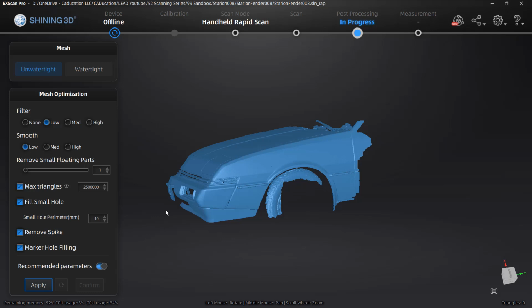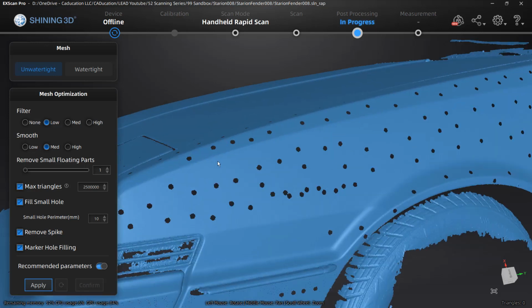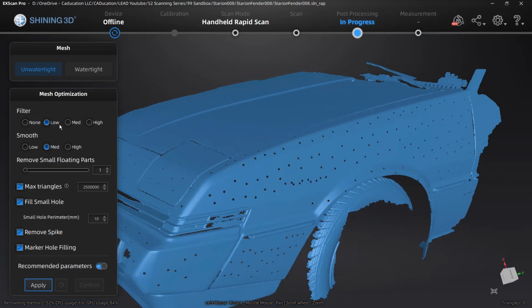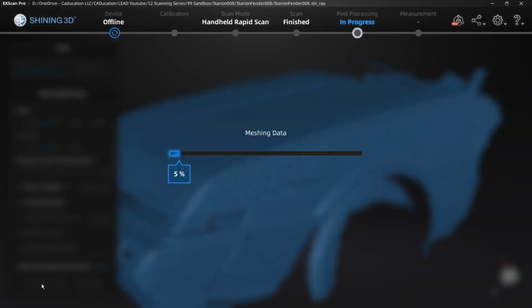If you're taking something to Fusion and you are trying to, let's say, convert it, then you might be very interested in limiting the max number of triangles. I'm going to leave all the settings as default. But we do also have the smooth option. We can toggle the smooth on to low, medium, or high, and what that's going to do is take the points and sort of average them with the surrounding areas. So I'm going to put the smooth option on medium. I'm going to leave the filter on low, and all the rest of the settings, I'm going to select apply, allow it to go through meshing that data, and see how many of those marker holes we were able to fill.